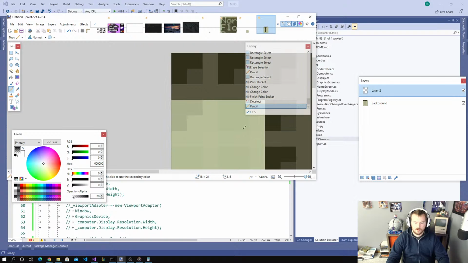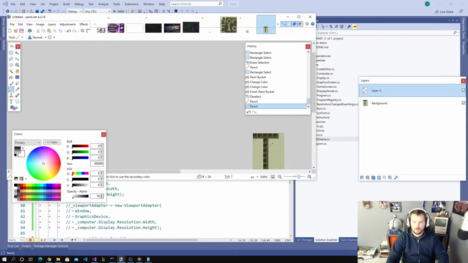And then I would go slightly lighter, so maybe like a 25 for this pixel right here, or sorry, 15. Or maybe 10. Yeah, that gives a pretty good color.